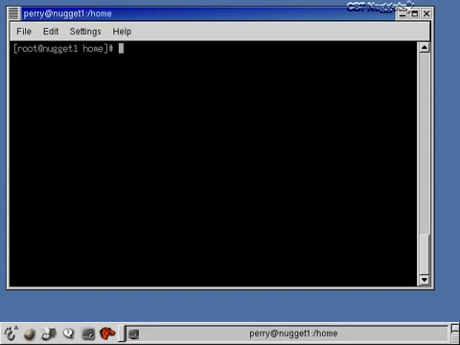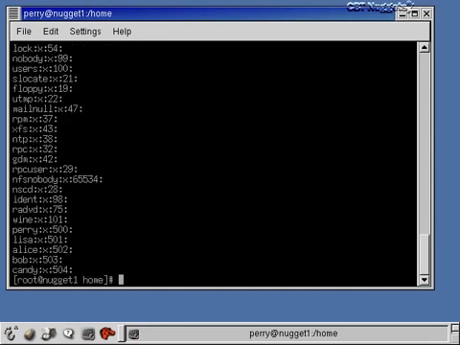So now let's talk about groups for a little bit. First thing you should know is that there's a file called /etc/group. In this file is a list. Every line is a separate group in the system. Let's look at this line, the Lisa group. The first field in each line is the name of the group, Lisa. The next field is the password. Again, X signifies the password's not stored in this file, it's stored somewhere else. And for groups, the file that it's stored in is /etc/gshadow.